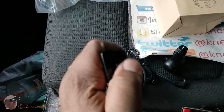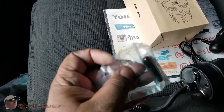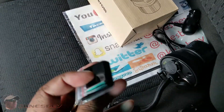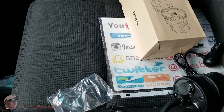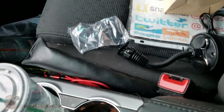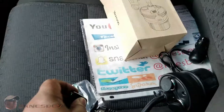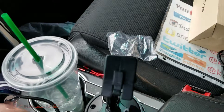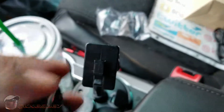There was supposed to be something on top for the magnet. Let me see if I can find that. Here goes the magnet portion, also wrapped in plastic. And that's what she looks like — so that clips onto the back of this and then you have your magnet surface. It already comes with one stuck to it. That's a pretty strong grab. I can save this one for another device because I already have a magnet on the back of my phone.